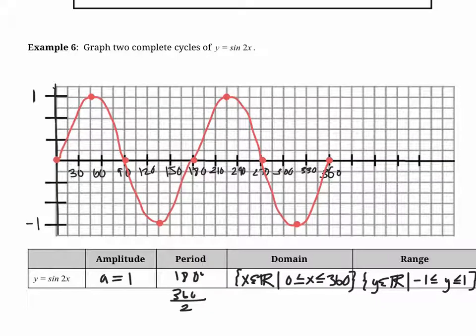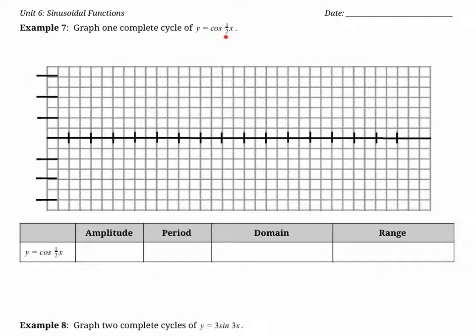Let's try another example. So let's take a look at the graph of y equals cos half of x. So here's our k value. So our amplitude is still equal to 1 since our a value is 1. Our period is again 360 divided by our k value, which is a half, which is going to be like multiplying 360 by 2. So our period is now 720 degrees. So it's going to double. So this thing is going to get horizontally stretched, which we know is going to happen when k is less than 1.